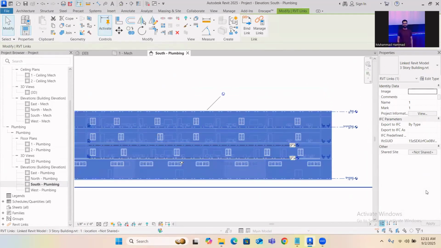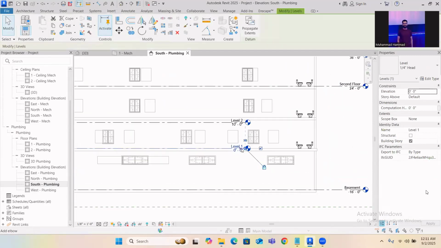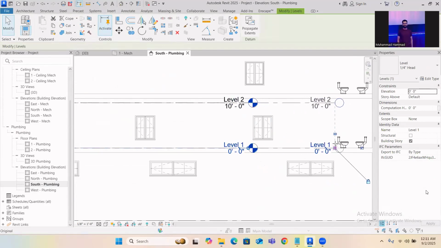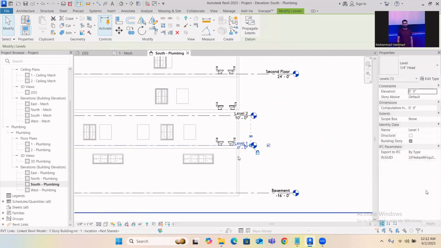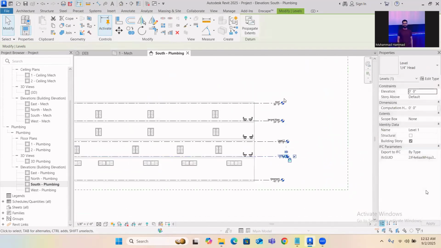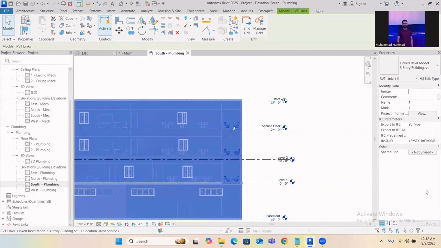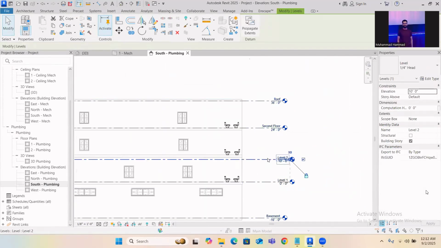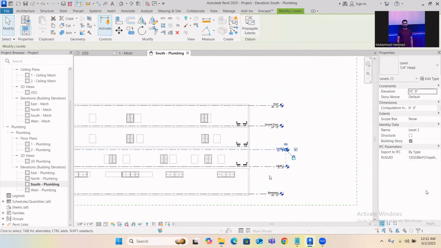So first of all, I am going to this south elevation, and what you are going to see there is that you have two levels by default, level one and level two. These will be by default, and for other levels you have to create them. If you see this level, roof level, second floor, these are the architecture levels, but you can't play with these levels. You can see that I can only select this level one and level two options.